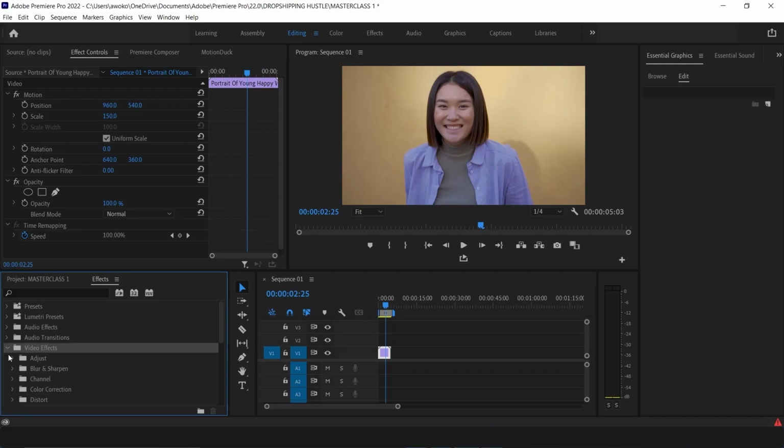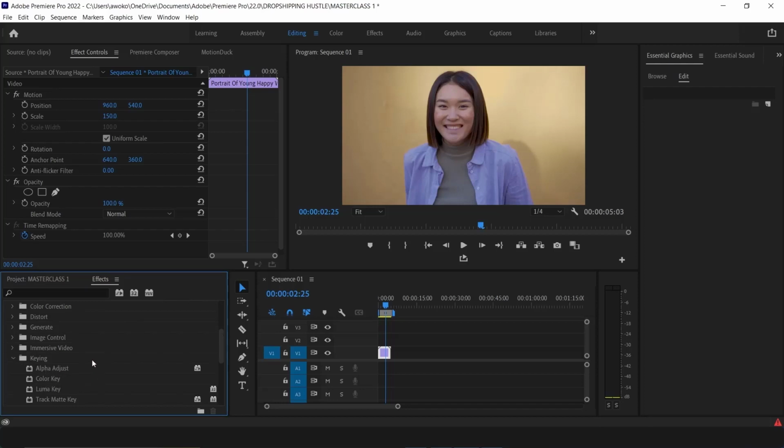If I just click this drop-down under the video effects, we'll see effects that will help us adjust our clip. If we want to blur and sharpen our clip, or if I want to invert something. You see color correction, if you want to correct the color balance, Lumetri Color, which is very, very important. It is what we use to do color correction and color grading, which we will look at in this class later. Video limiter, if you want to tint. Then if you want to add noise or grain to your video, or you want to key a particular part of your video.